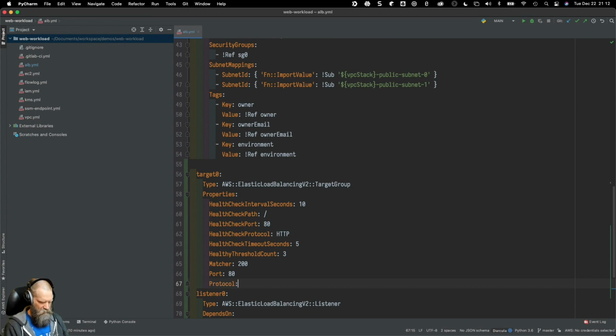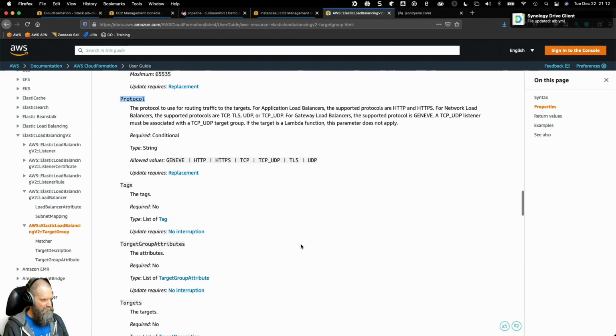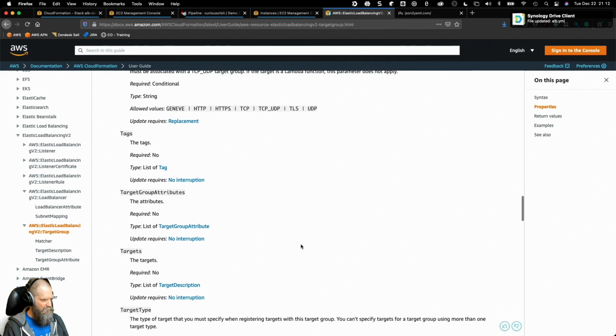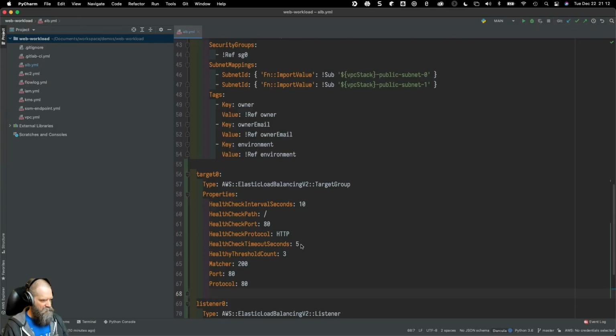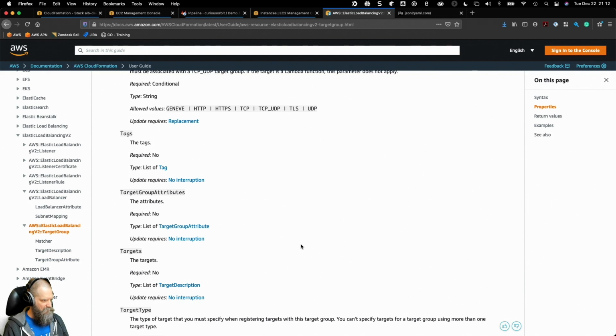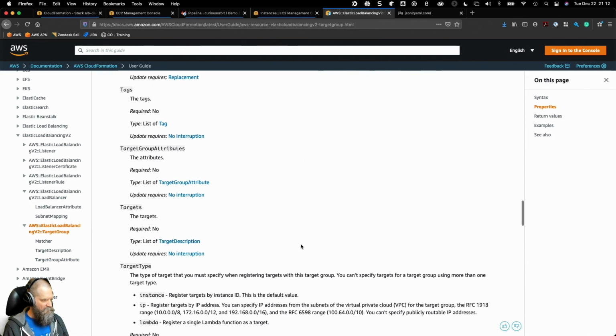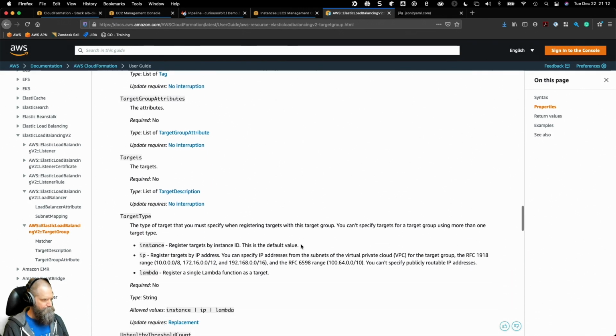Protocol is also 80. Okay, so tags we'll come back to. Target group attributes, no big deal there. We're not going to put targets because we're going to set this up in the auto scaling group. So we don't need that right now.